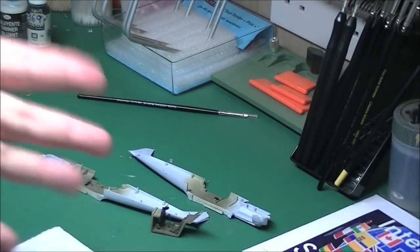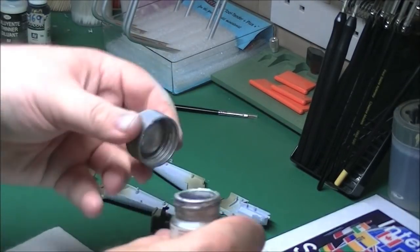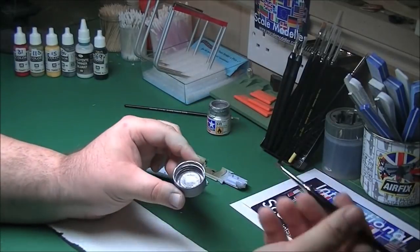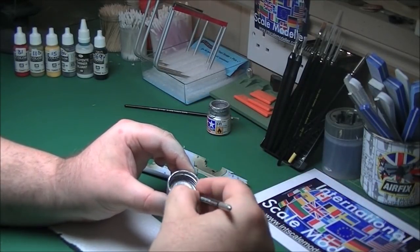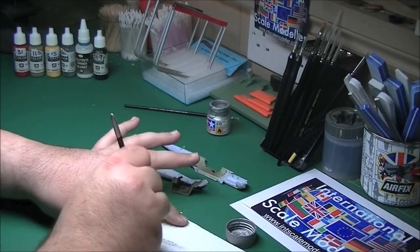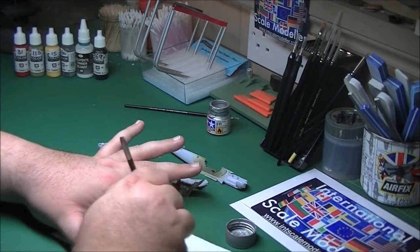So Timing XF1, same with any of them, give them a good shake. All we're going to be using is the paint in the lid, because it's easier. We'll zoom out a little bit so we can see. What we're going to do is literally load the brush up with it, absolutely, so it's saturated with paint. And then the part that may seem a bit weird is get all that paint off, almost every little bit of it.